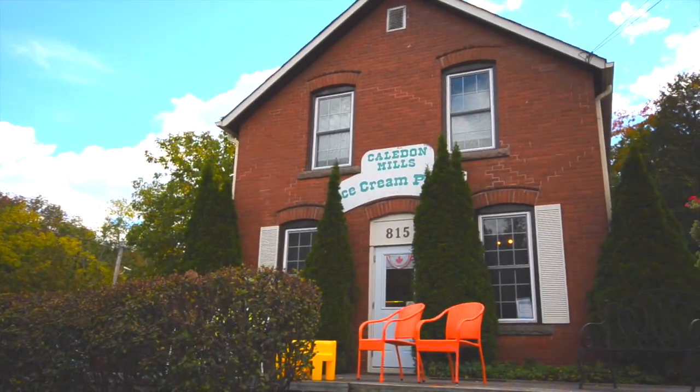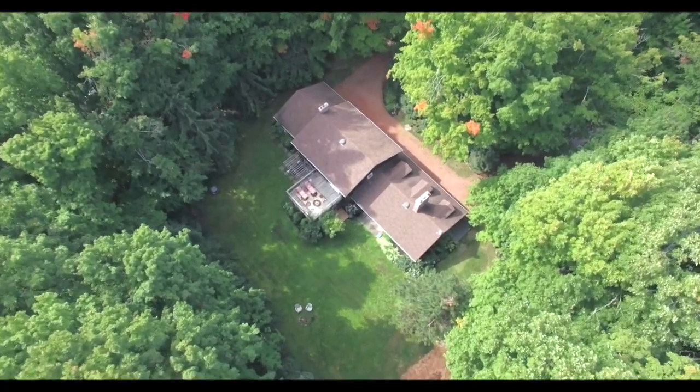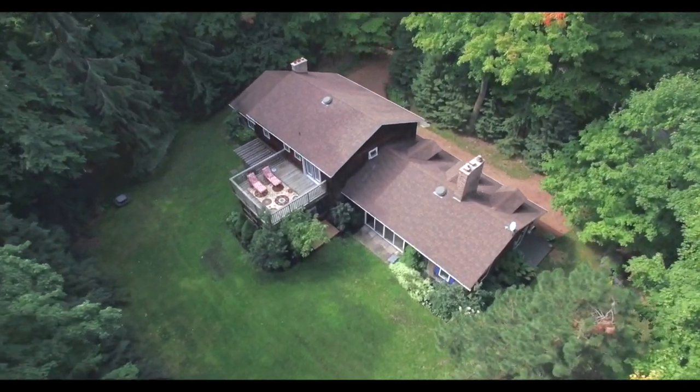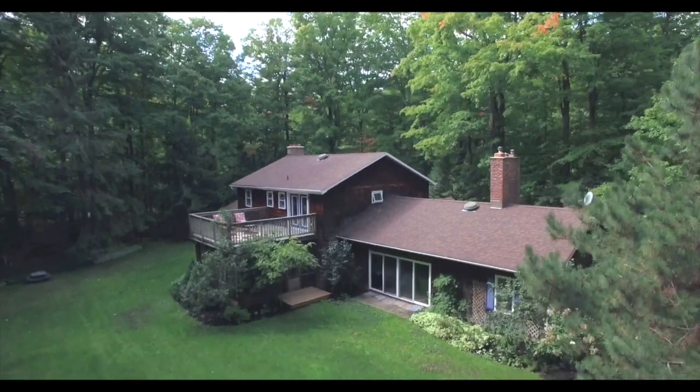If you don't know anything about Belle Fountain, it's a terrific little village located more on the north side of Caledon. There are actually some great little shops there and it's known for its famous general store, and we're just around the corner from the Forks of the Credit. As you can see with these amazing aerial shots, there's nothing but trees around. The backyard is really private, with enough space to put a pool in if you wanted, but you still get some personal forest here for yourself.